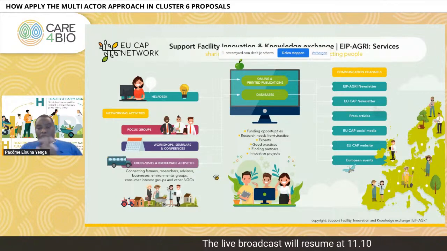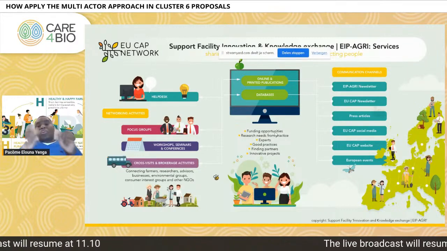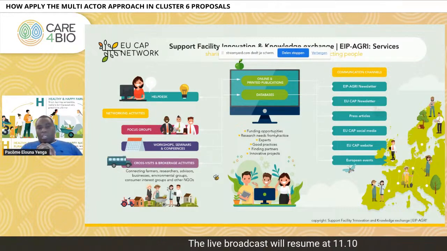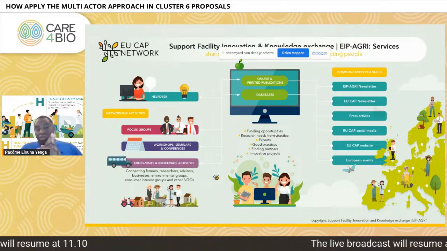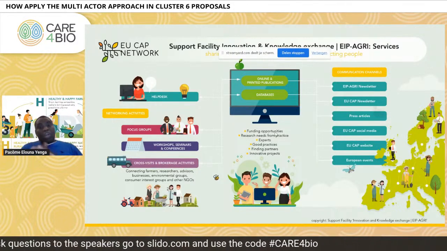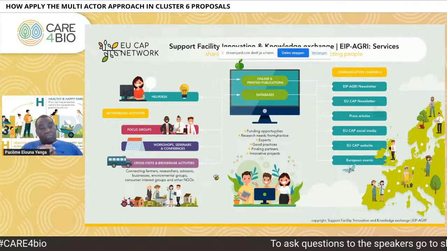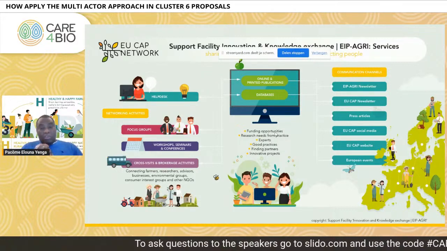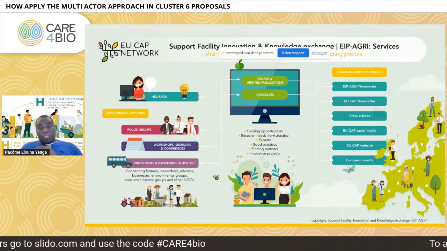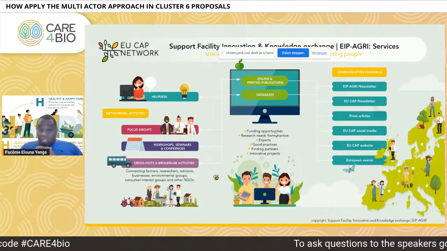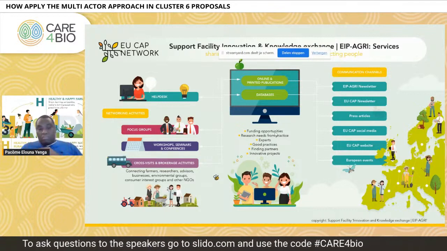There also, just to clarify something that I mentioned today regarding the practice abstract and the common format for operational groups and Horizon projects. They are no longer available on the old website, but currently on the new website, the website of the EU CAP network, you have the one for operational groups. In principle, we should have by now the one for Horizon. But due to some technical reason, the web developer is not able to display them for the moment. But it is agreed that by the end of this year, you should have the template available, and all the practice abstracts will be visible at that moment.